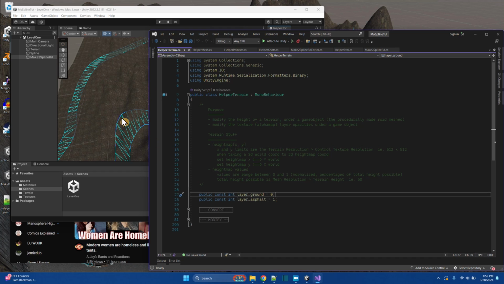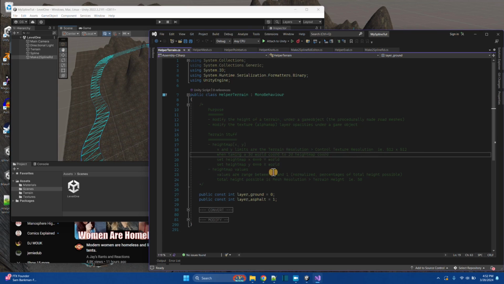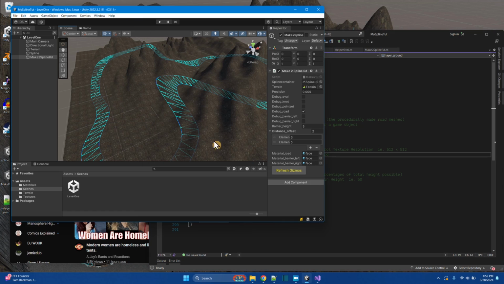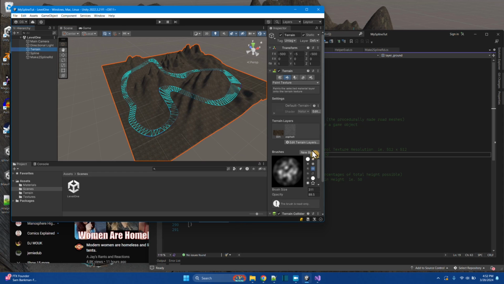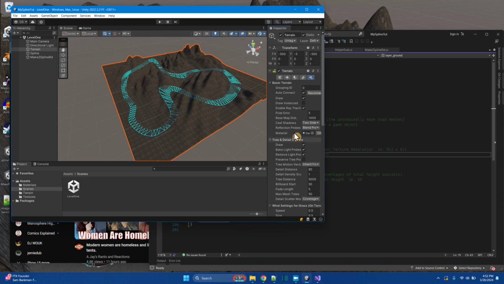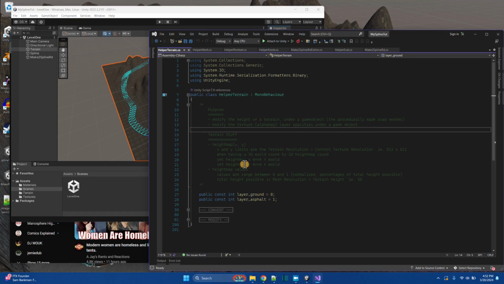For a terrain, there are height maps on the terrain. That's where you get the heights of these mountains and everything, and the height map values. Okay, the X and Y limits are the terrain resolution for the height map. So this terrain is a size of 1000 by 1000. We can see that here if we click on the terrain and look at the terrain settings, we see right here the resolution. The width is 1000 by 1000 and the height is 600. That's the default when we add the terrain. So the height map is 1000 by 1000 by 600.